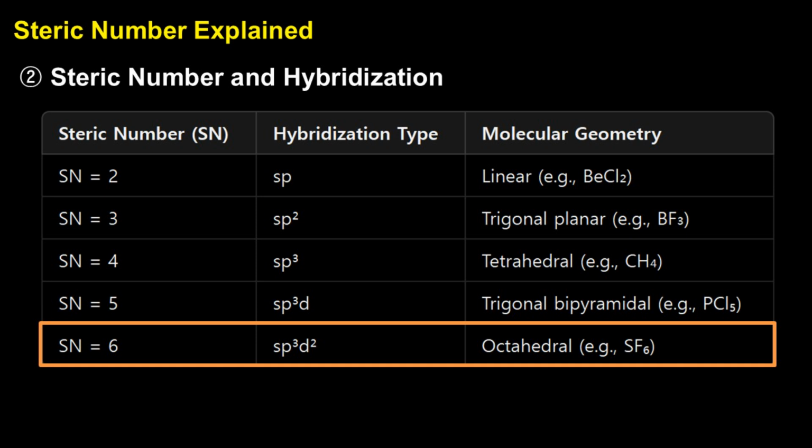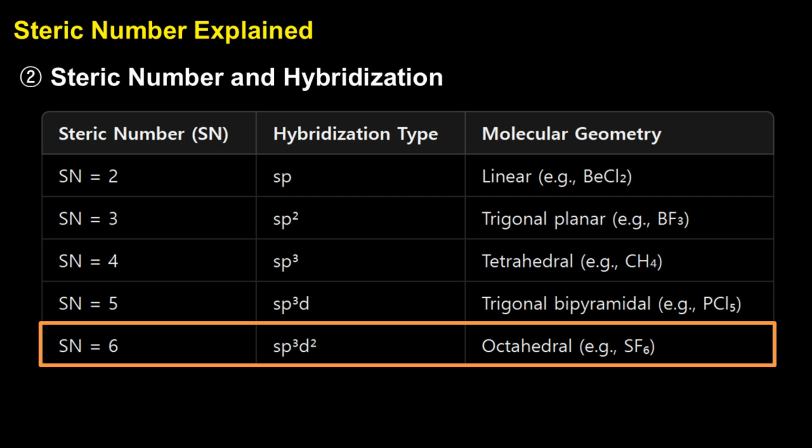Now, here's something important. If a molecule has lone pairs, the shape might not be perfectly symmetrical anymore. That's because lone pairs take up space and push the bonded atoms slightly out of position. So, even though the hybridization might suggest one shape, the actual geometry can shift because of electron pair repulsion. You can see this in SF4, sulfur tetrafluoride, which has a steric number of 5, or BrF5, bromine pentafluoride, with a steric number of 6. Both of these molecules have lone pairs that distort the ideal geometry.